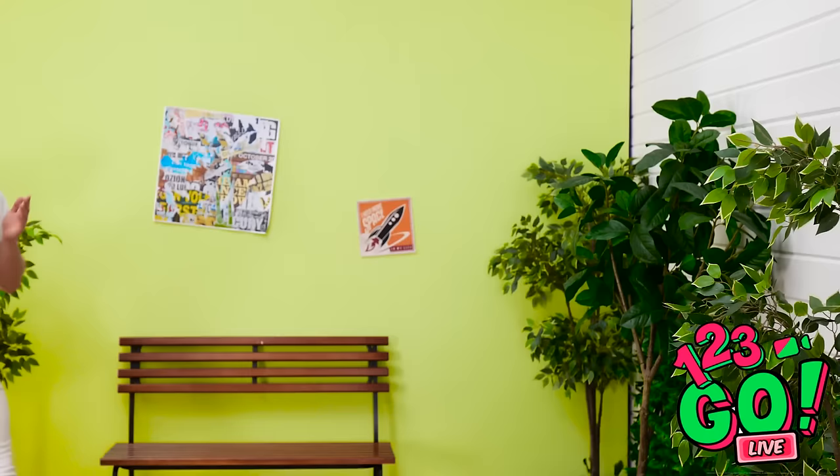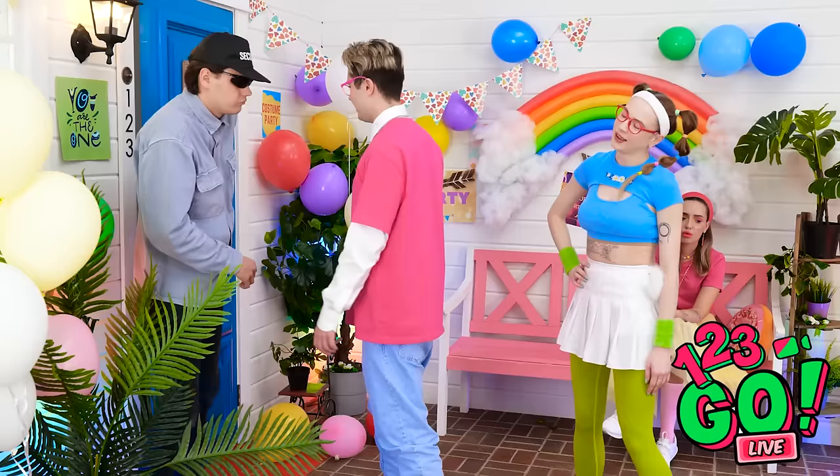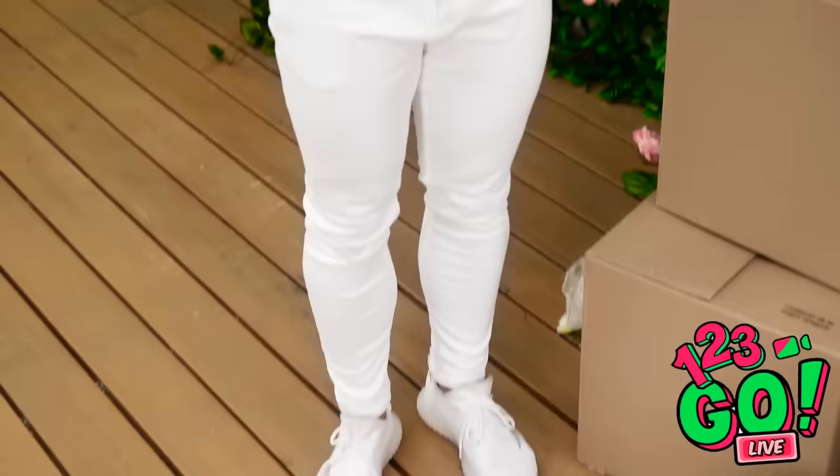Hey! What the heck? Where are you? I'm sorry, I'm sorry! I'm totally on my way right now! Oh no, look at all that color! I'm wearing all white! No way they're gonna let me in! Oh no, oops, this is really bad.